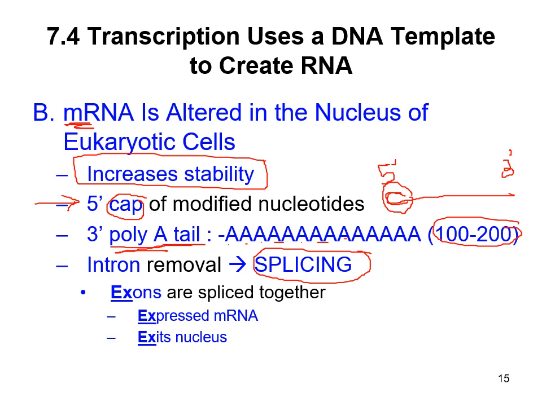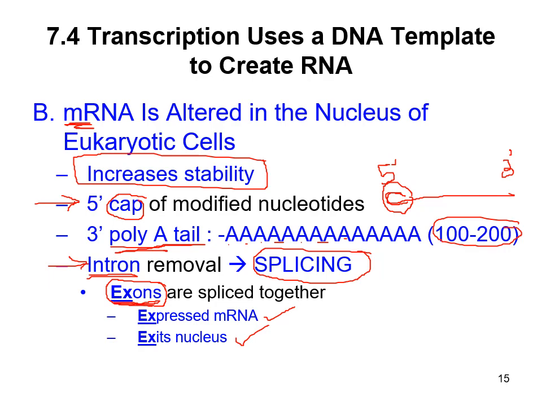So in your book, it discusses that you have within your DNA and your RNA sequences that are considered introns and sequences that are considered exons. The important ones are the exons. They're the ones that are expressing the mRNA, and they are the ones that will exit the nucleus. So see how the EX will help us remember the important one? The introns, for all purposes, can be considered junk. We no longer need them at a certain point, so why carry them on? Let's splice them out. Let's cut them out.